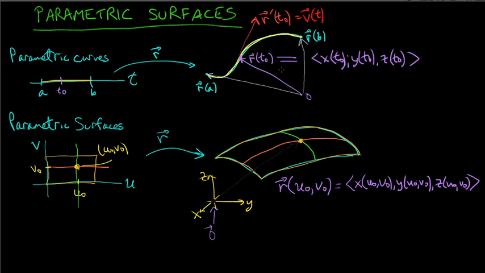Just like for a curve, this could have been a curve in space. I know we're thinking of it as a curve in the plane, but pretend it's a curve in space. For a surface, though, you have to have a surface in space. You can have a surface in two dimensions, but then it's just a plane.